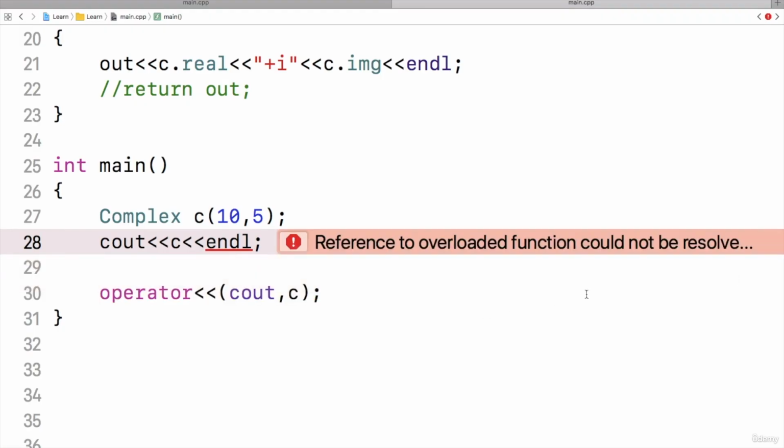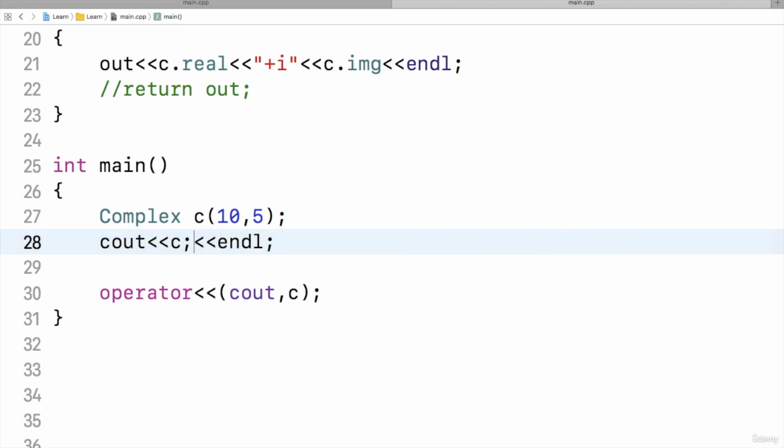So it's giving a message that it's unable to call the function because you cannot continue your insertion operator statement further, you have to stop it here. If you stop here, then it's not an error. But you cannot continue anything further. Suppose I want to display c1 as well as c2 and more objects, I cannot do that. It's an error. So suppose I want endl here.